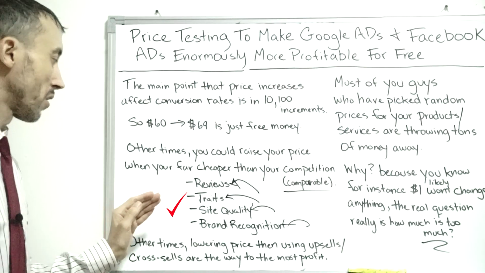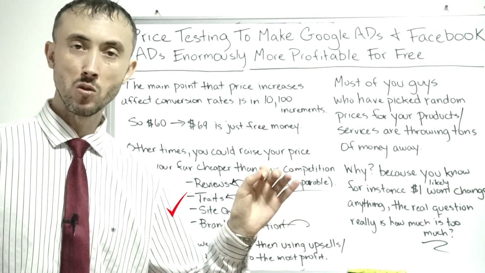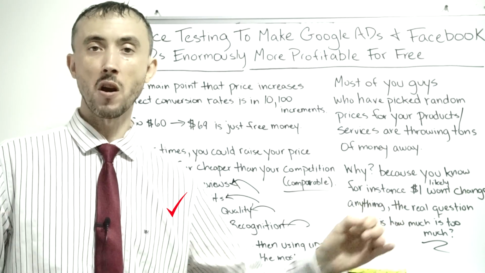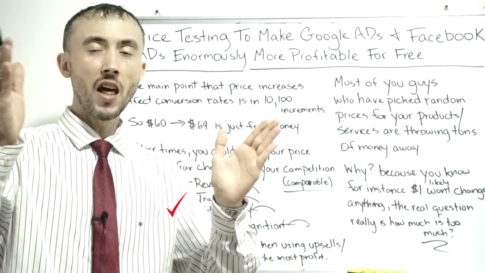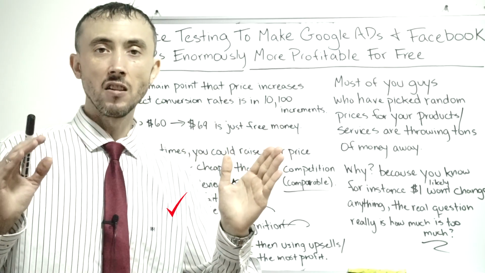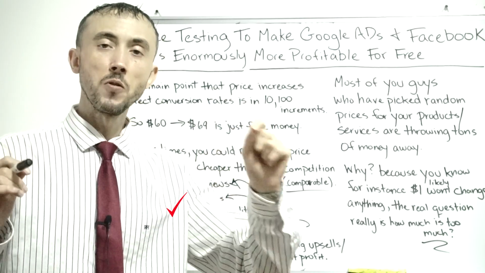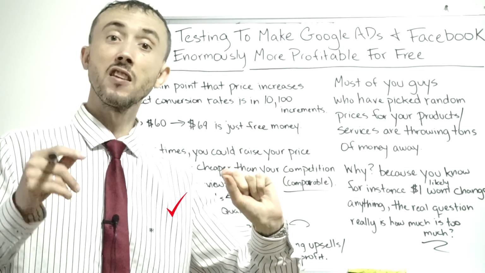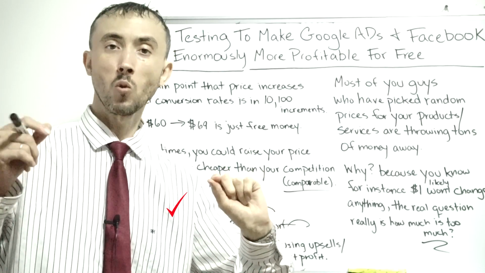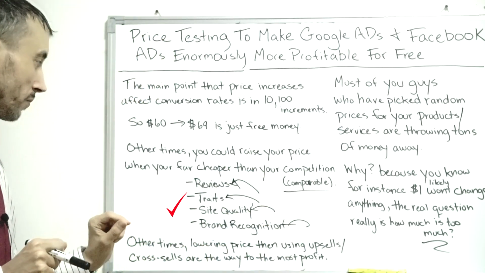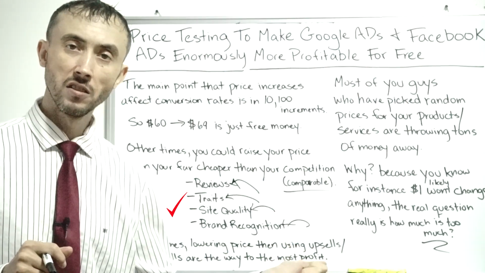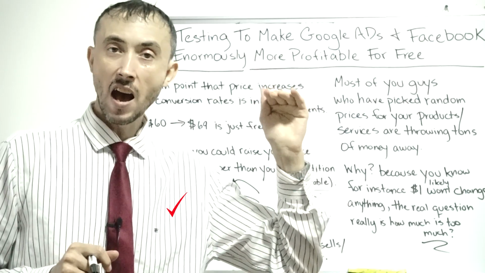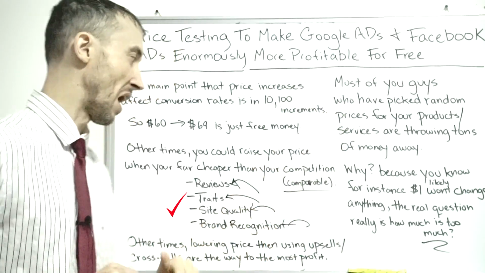Especially on Google, like with Google Shopping ads that most people use, because they're the most profitable thing that works in most markets, you're lined up next to other products that a lot of times are cheaper than you. So if you lowered your price, you're of course going to get more click-through. That more click-through gets you more sales, and the cost per click is going to also come down because of Google's quality score system. So it's to your advantage to lower your price if you can get away with it, right? You could sell more at a higher conversion rate, or the cost per click can come down.